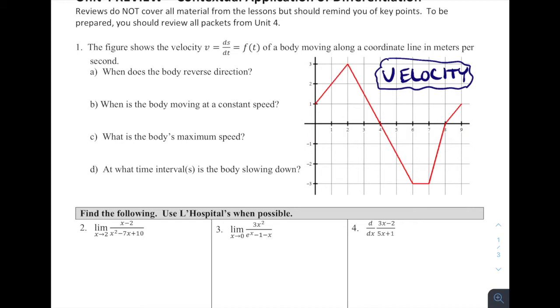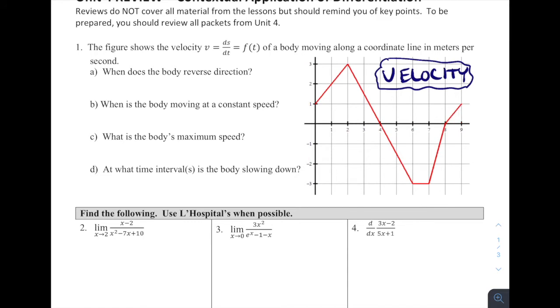We know that velocity is speed with direction. Specifically, when the velocity is positive, above the t-axis, we know it's moving in the positive direction. And when the velocity is negative, below the t-axis, it is moving in the negative direction. I noticed that at t equals 4, it went from moving in the positive direction to moving in the negative direction. So at t equals 4, this object turned around. Similarly, at 8, it was moving in the negative direction and then started moving in the positive direction.